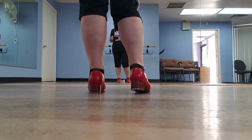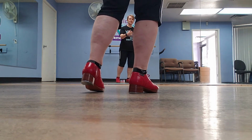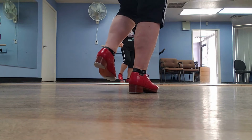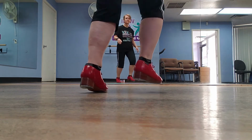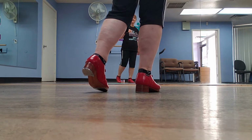So you're going to start with a flap on the right foot, and you're going to face diagonally to the right as well when you do this. Then you're going to do 2 shuffles, one to the front, one to the side. Shuffle, shuffle. Okay, so it's going to be ball lap, shuffle, shuffle. Then you're going to do a ball change, and then you're going to do a flap with the left foot. And when you do this, you are going to change your direction to the left diagonal.